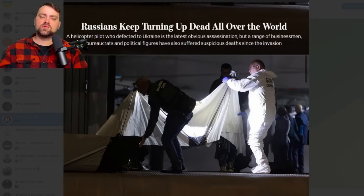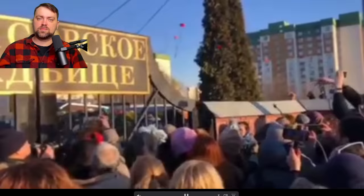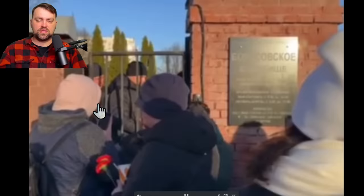The Wall Street Journal says that Russia sent its spies across the world using the wave of Russians who exited Russia in 2022 and 2023, asking for asylum in Europe and in the United States of America. They will propel the Russian narratives in media sources and will do everything to damage the local order. Meanwhile, the Russian FSB closed the cemetery where Navalny was buried. People were coming to pay their respects to Navalny at his grave, even on the second day after the funeral. But the Russian police closed the gate.